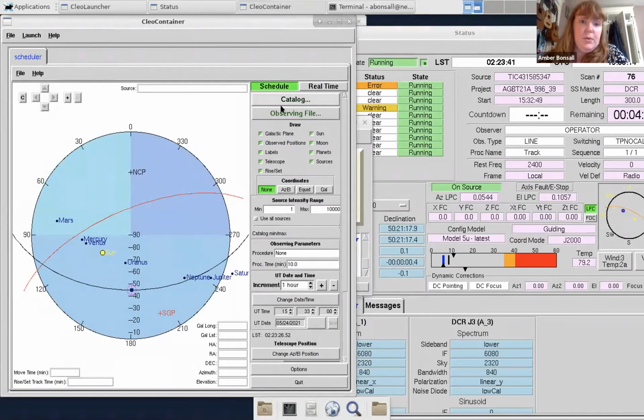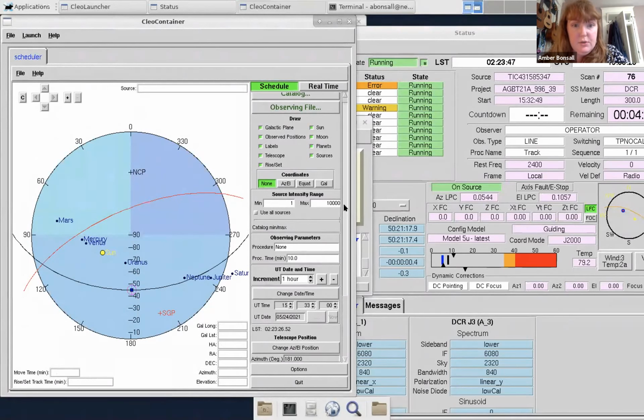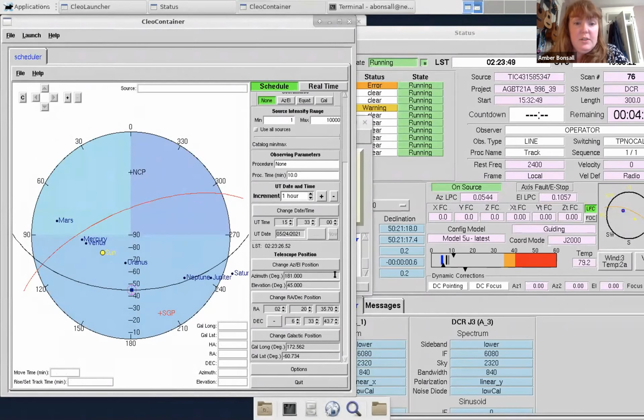So there's schedule mode here, which means that the telescope is not showing you where anything is currently. And as you scroll down, you can see you have all sorts of options. So let's say you know that you are observing later tonight. You can actually go in and change your date and time to when you're going to be observing. And then it will change and rotate the sky to whatever time you're observing. And now you have to remember this is in UT. So we're just going to say it's that. And then you can increment it by an hour or so. So you can see it changes the sky.